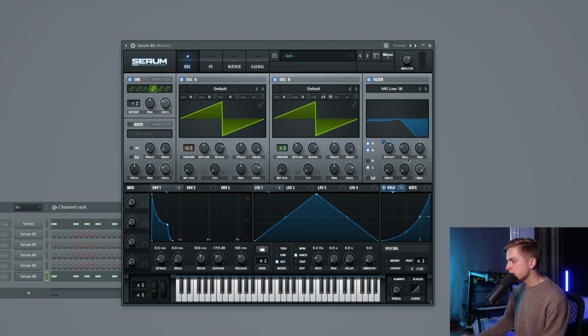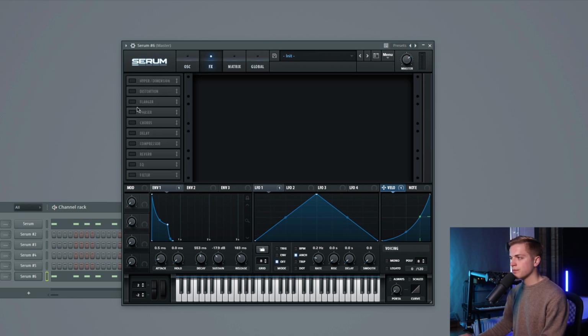Let's bring down the resonance a little bit and add some drive to the sound. Open up the filter a little bit more. And now in the effects section, just add some chorus.